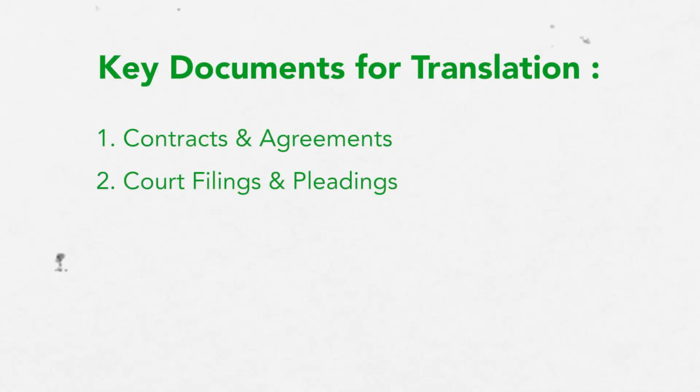The second set of documents that you need to have ready and prepared are any court filings and pleadings that you've done up to this point. That could be complaints, motions of any kind, responses from the government, notifications from the government on any of the issues that you're facing, notifications from your clients or vendors or whoever's entering into the litigation process with you. All of these are required even if the documents are in your team's native language or your legal counsel's native language. But the foreign courts are going to need them in their language.